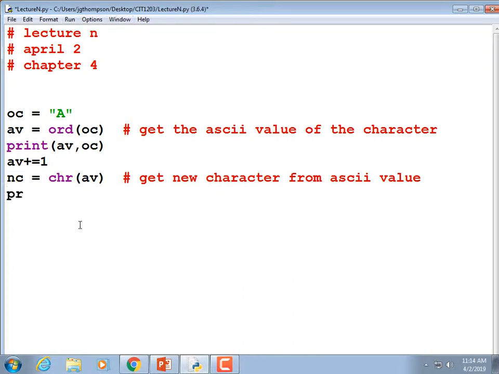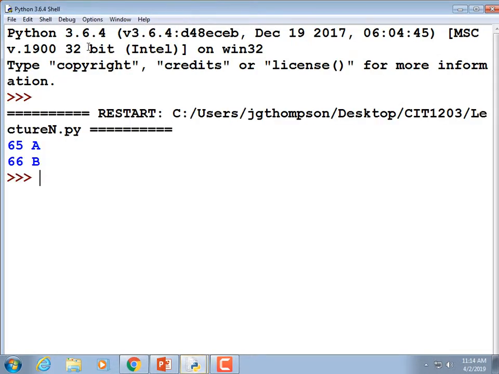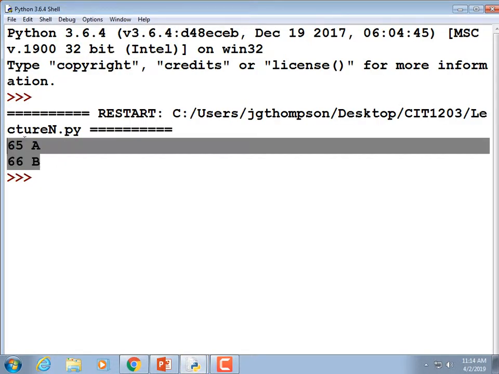And then let's print those out now. Print the ASCII value, AV, and the new character, NC. There we go, 65, 66.